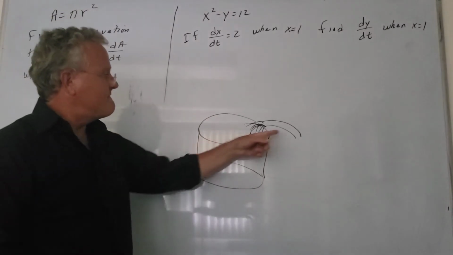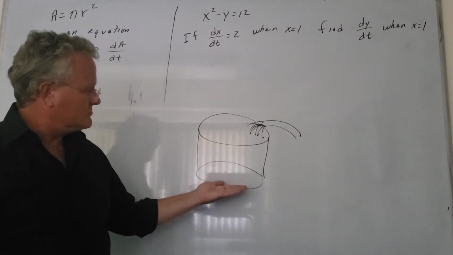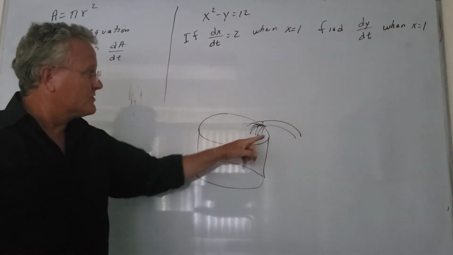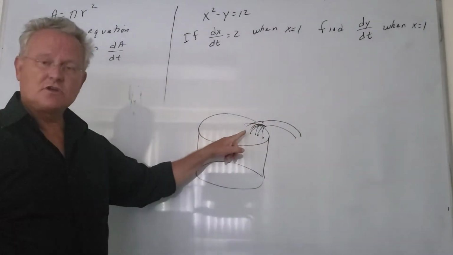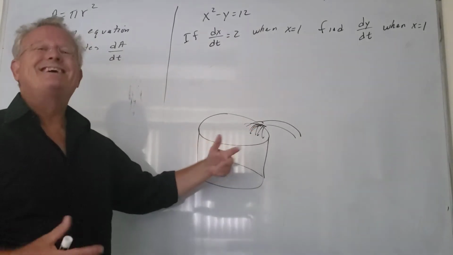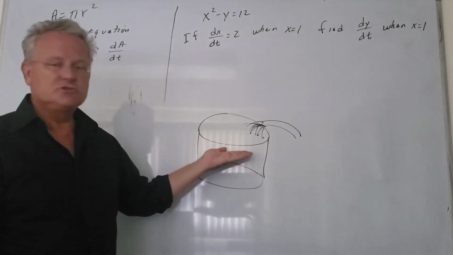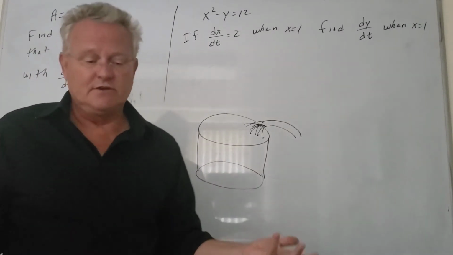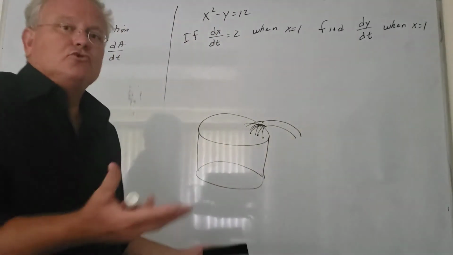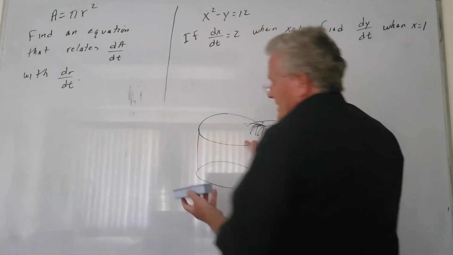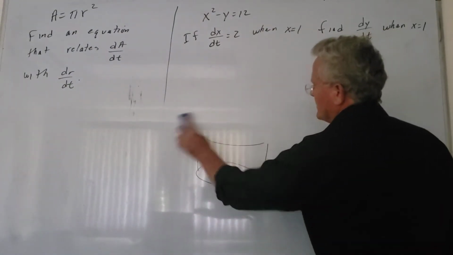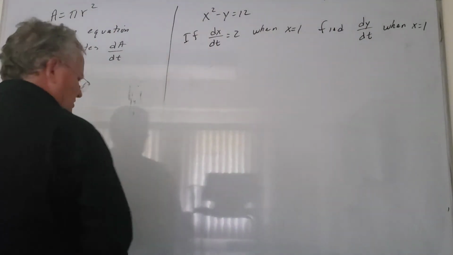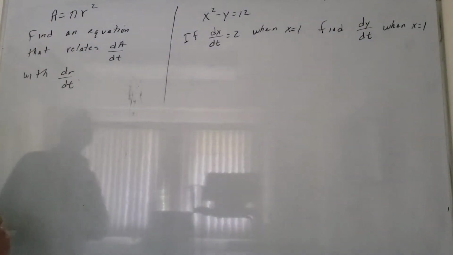The faster the water comes out of the hose, the faster the water is going to rise in the pool, right? In other words, the rate at which the water is coming out of the hose is related to the rate at which the water is rising in the pool. That's what we mean by related rates. Just two rates, often in applications, that are related to each other. So before we do more involved applications, let's just be able to understand some of the basics.